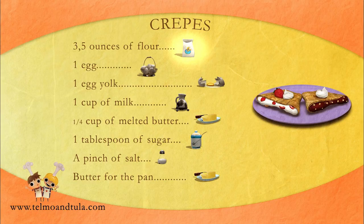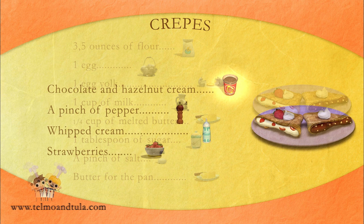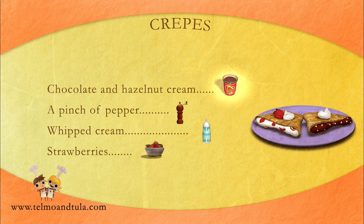Okay. Ingredients to make crepes. 3.5 ounces of flour, 1 egg, 1 egg yolk, 1 cup of milk, 1/4 cup of melted butter, 1 tablespoon of sugar, 1 pinch of salt, butter for the pan, and for the filling, chocolate and hazelnut cream, 1 pinch of pepper, whipped cream, and strawberries.